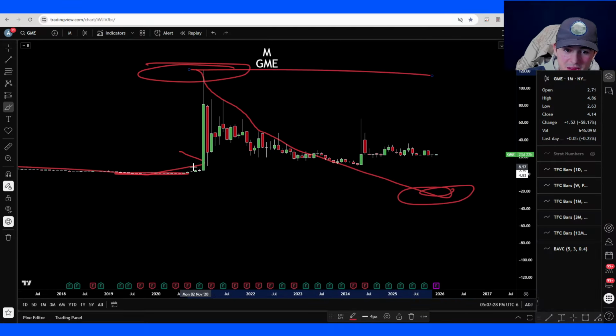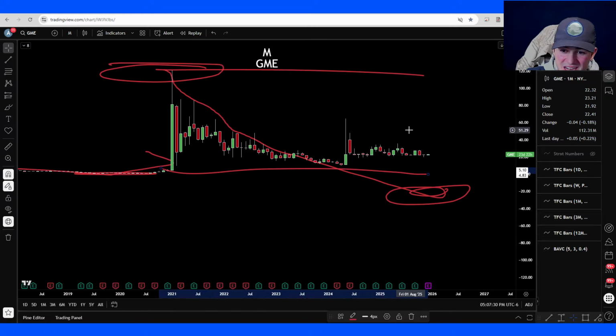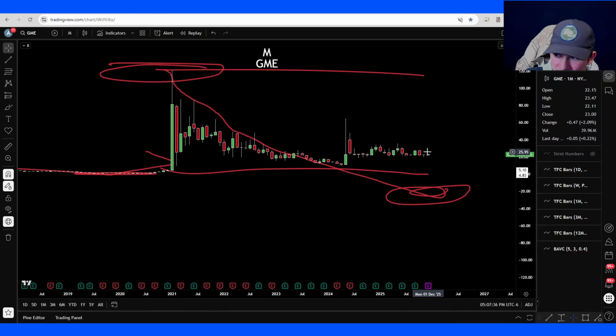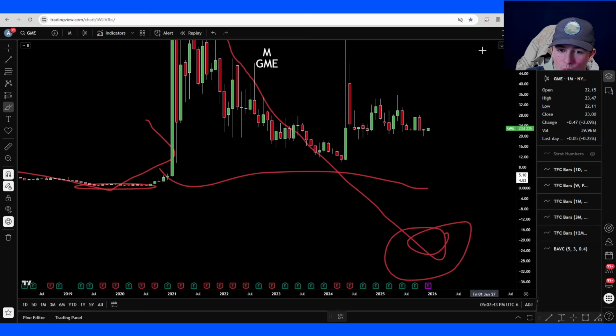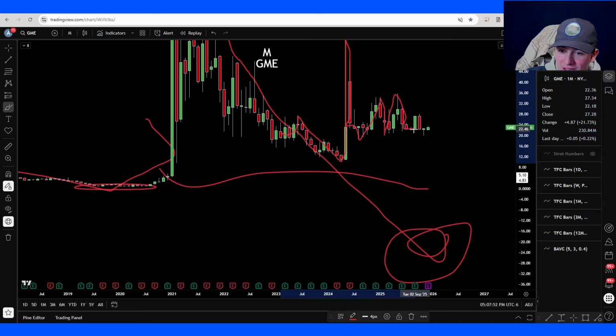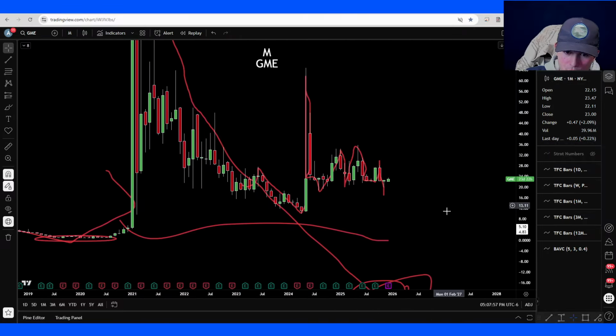Notice the month that GameStop rallied, we have been stuck inside that for how long? 1,076 days. That is years doing nothing. Now there is movement in there that is tradable, but it's only going to line up with the series of new highs and new lows. You'll see new high, new low, new high, and then back stuck in the middle again. New low, new high, new low, new high, new low, slight lower low, slight higher high, new low. So it's just new lows and new highs over and over.